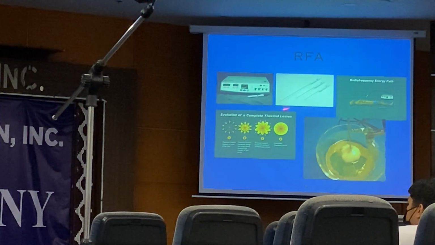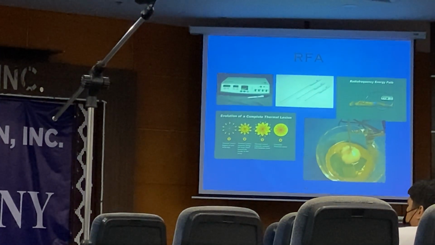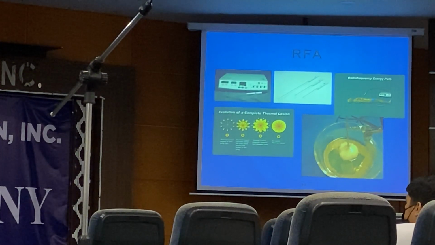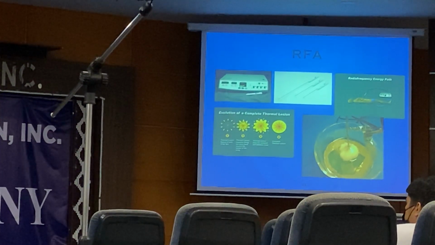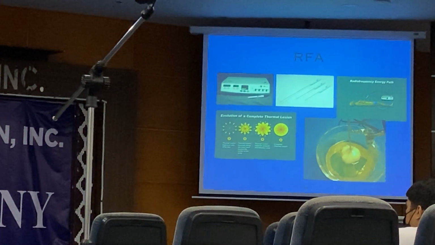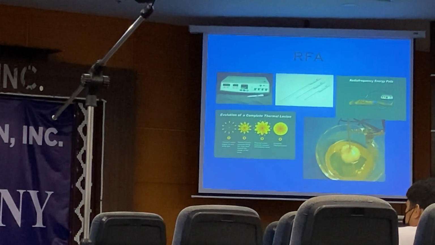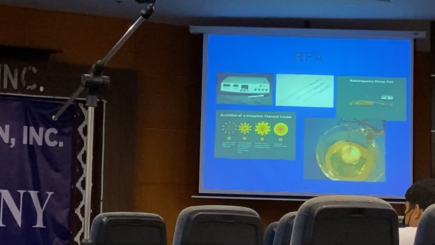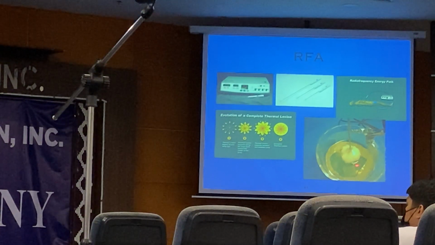This is the generator, and these are the needles that we usually use. There are different types. It looks like an antenna, or sometimes dead straight. After determining the target under CT scan and ultrasound, we target the lesion, the liver tumor, and put the needle in the tumor. The tip of the needle produces the heat, so it burns the tumor. It's just like doing a surgical resection. In vitro, like with egg white, to show you, when you place the probe and heat it up, it becomes hard-boiled.